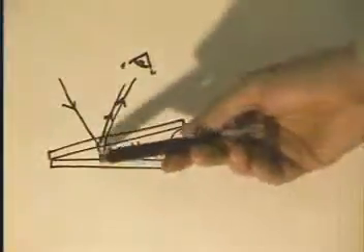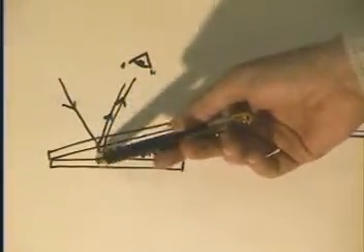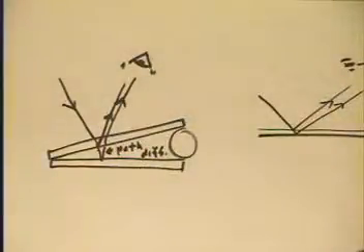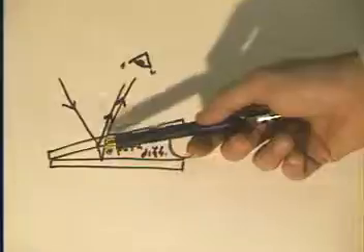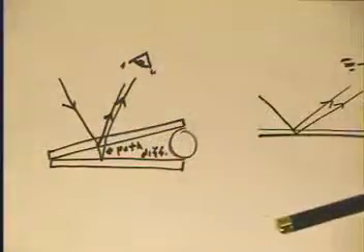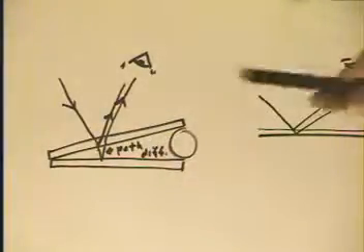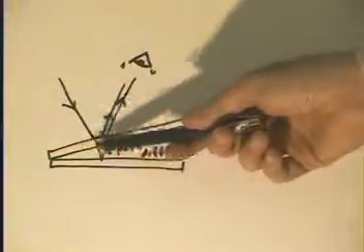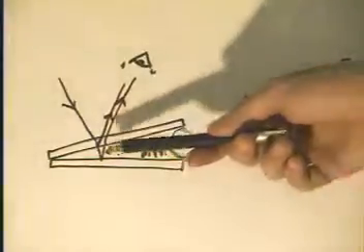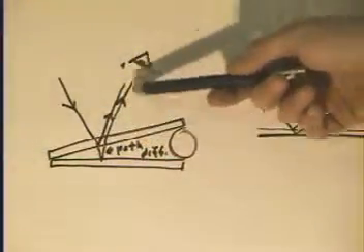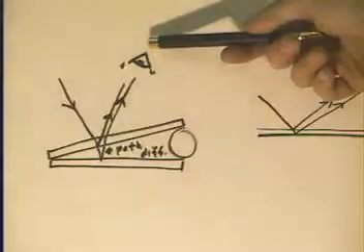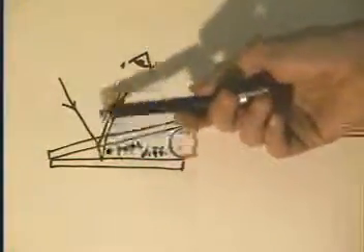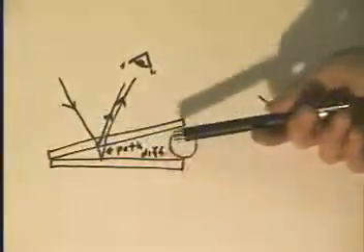Now what does that do? Well, depending on how much extra distance the light travels between the 2 pieces of glass, we might have reinforcement, we might have negative reinforcement, we might have bright or we might have dim. As we look at different points along here, we're looking at different path differences, and sometimes the light that reflects off the first plate is going to reinforce the light that reflects off the second, and sometimes it's going to tend to cancel, and we're going to see alternating bright and dark lines as we look across here.